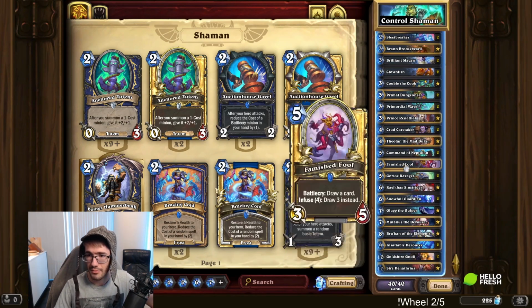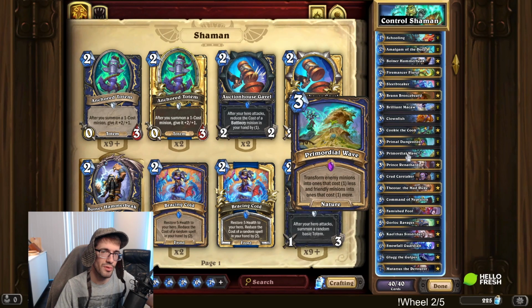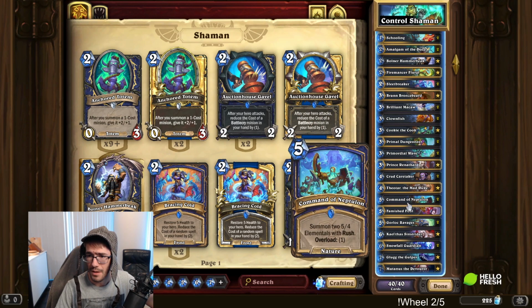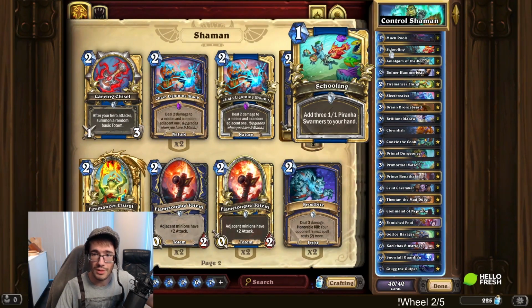Otherwise, just good cards, right? We have disruptive tools with Primordial Wave, which helps against Wig Priest or just any board you're not comfortable dealing with. Command of Neptulon, very good at generating a board, removing some stuff. These are both nature spells. Schooling is insane as well, and those are the only 3 spells in the deck.